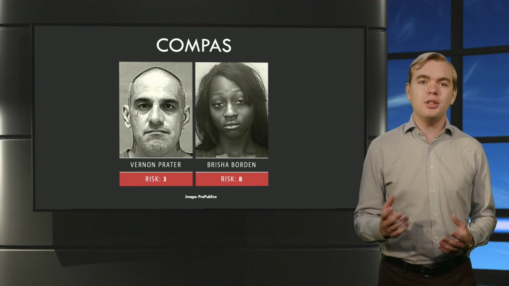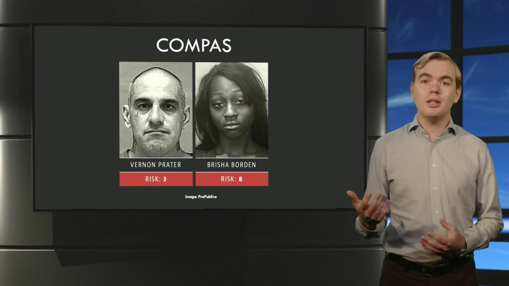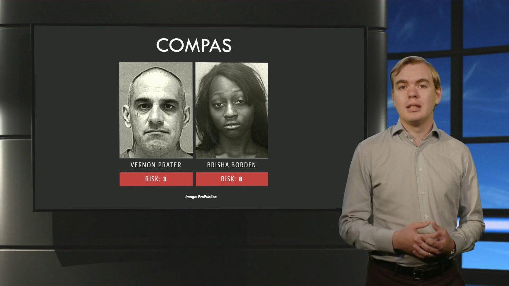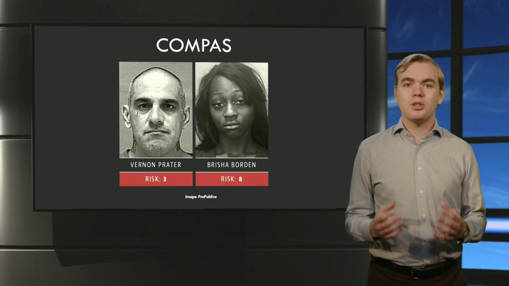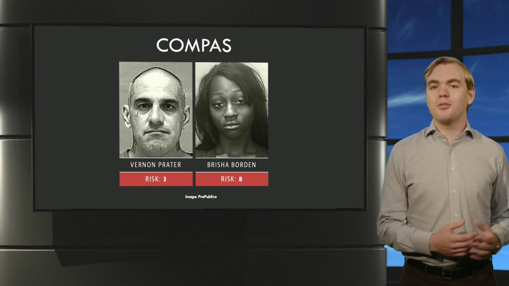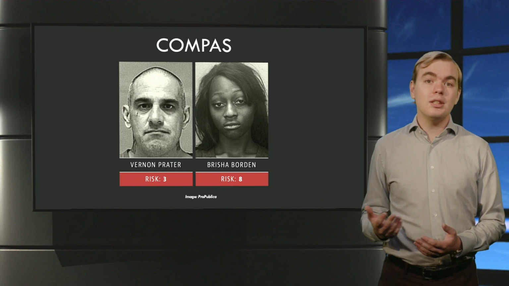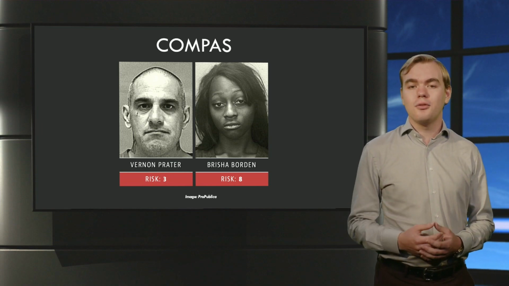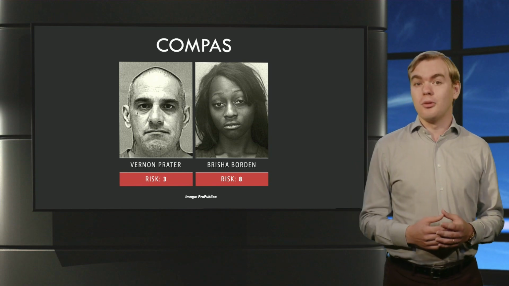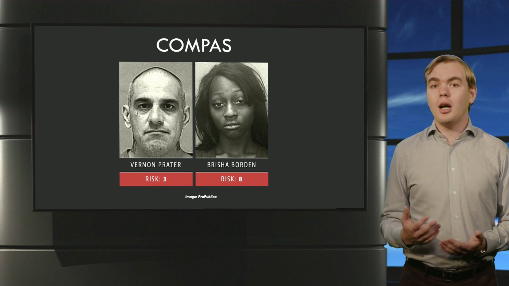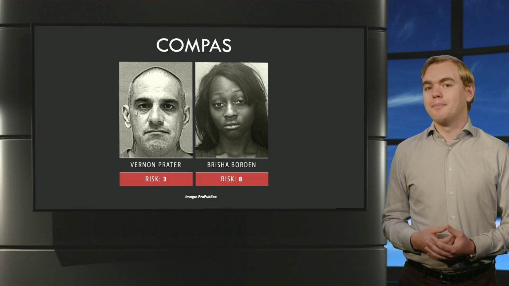Based on these forecasts, judges made decisions ranging from the length of sentences to the bail amounts for release. However, there was a serious issue with these risk scores. Black defendants got systematically higher risk scores than white defendants. And in fact, for violent crimes, black defendants got risk scores that were too high twice as often as white defendants. As a result, they received longer sentences and higher bail amounts than they should have, and that for a system that, in the end, didn't even work that well. A later study found that COMPAS is about as accurate for risk assessments as the average layman.